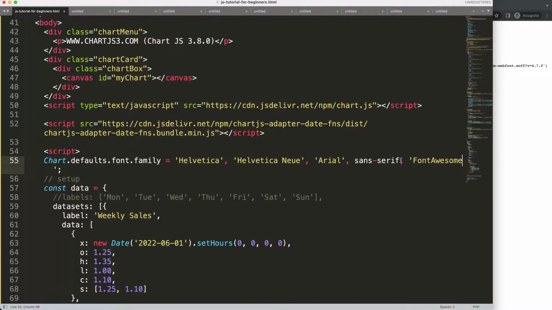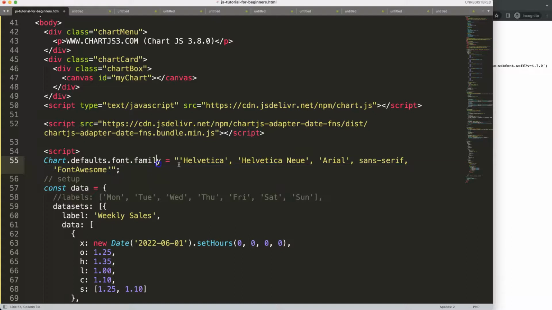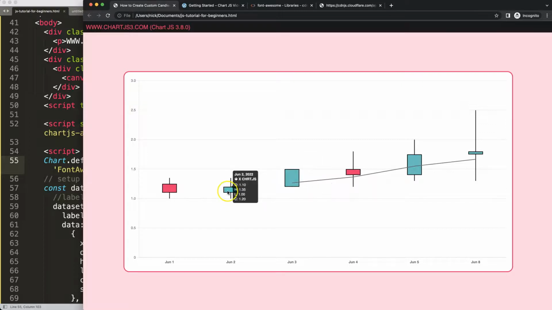Put a comma here, quotation, put it in here. Once we did that, double quotation at the beginning and double quotation at the very end. So basically these are quotation marks, but this is not an array, it's just a string value. For some reason it works like that. Save this, then go back here, refresh, and there we are. Now you can see the icon.